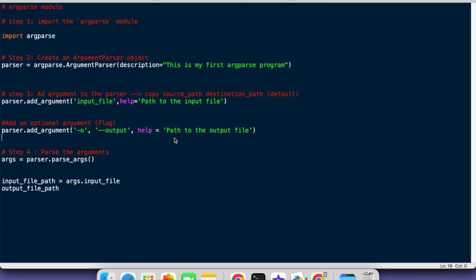So if you want to pass something, first see the complete code, then you will understand more easily. These are the variables we are using.